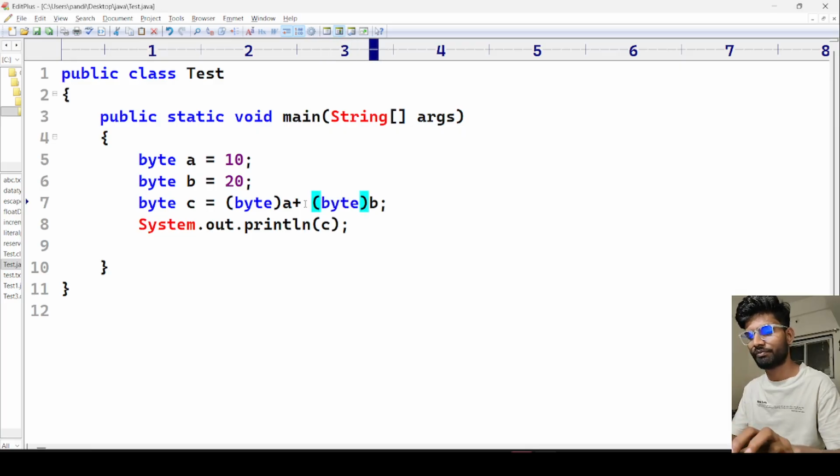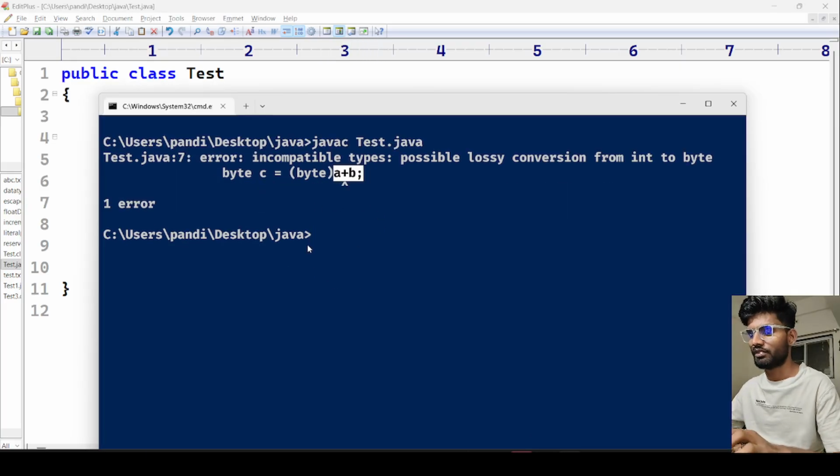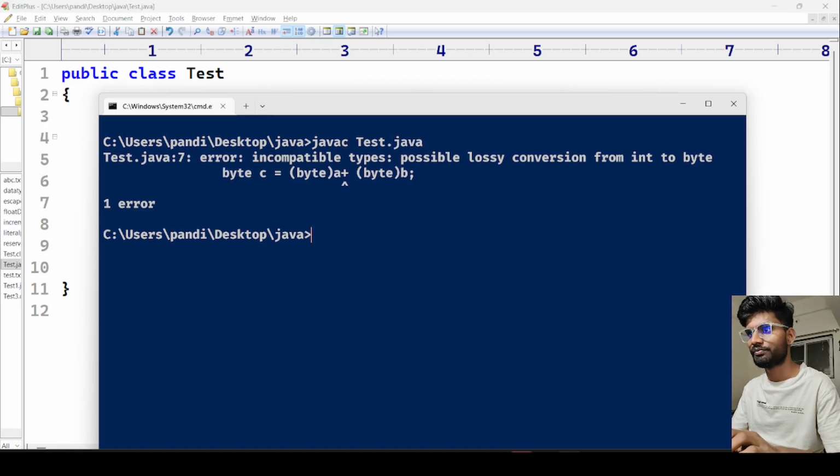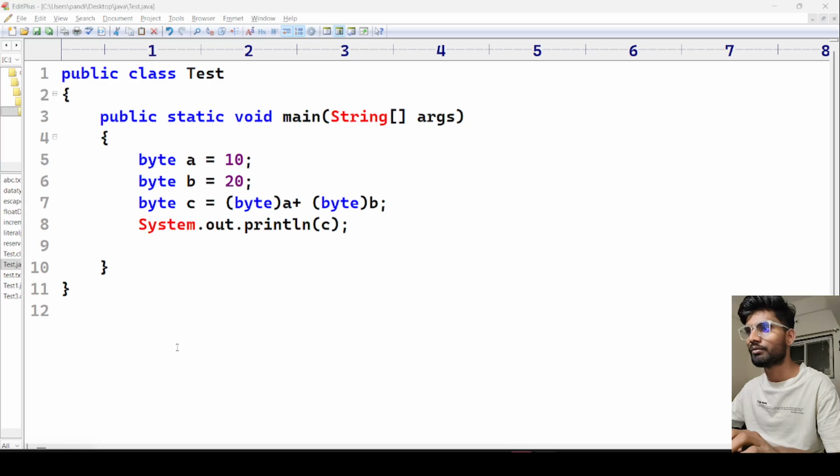Sorry, this is my mistake. javac test.java. Again, we get incompatible types, possible lossy conversion from int to byte.